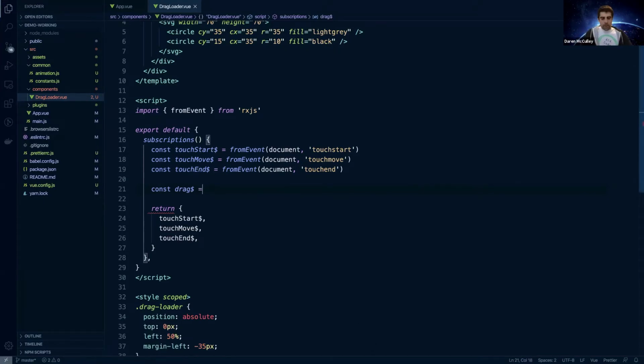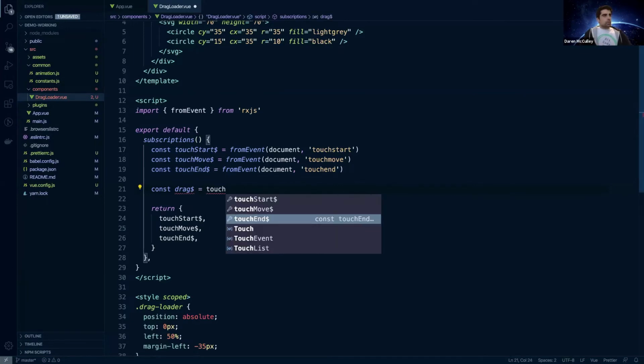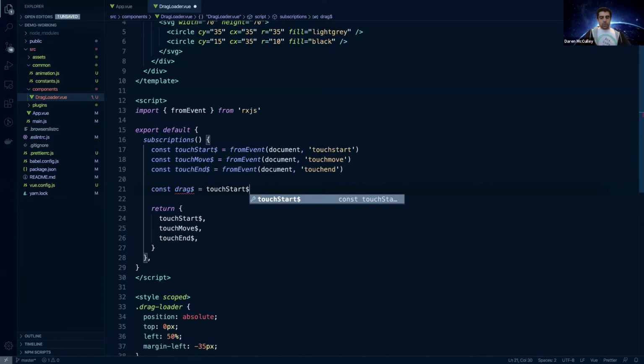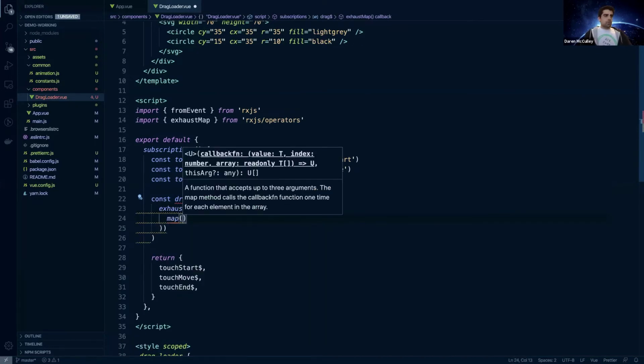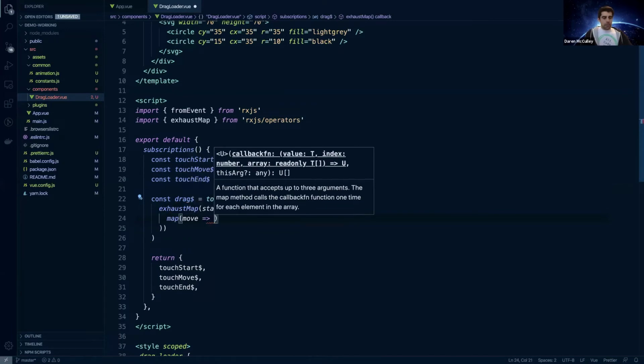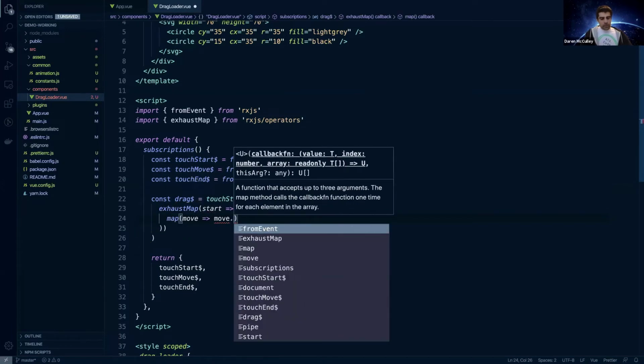So how that manifests inside of Rx.js, we'll start with touch starts as our source observable. And we'll pipe that to our now good friend here, exhaustMap, which you've seen several times already. And we're going to take each start event, and we're going to map it to touch moves. And we're going to pipe each touch moves into a map to get the difference. So we'll map that move event into move.touches[0].pageY minus start.touches[0].pageY.